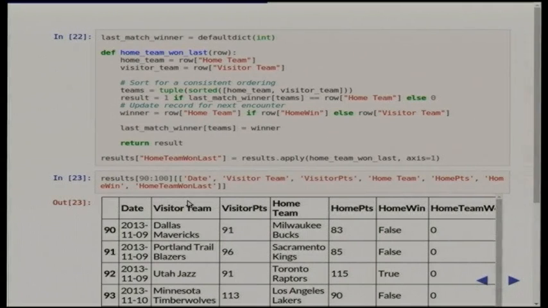The next feature, and the last one of the normal features we'll have a look at, is whether the home team won the last game between these two teams. So the previous home team won last only looked at whether they won their last game, regardless of who it was against. This one just looks at the two teams specifically and whether they won their last encounter. So there's not a lot different here. I use a tuple and sort the team names so that we get a consistent key. So we're always looking up, regardless of who the home team and the visitor team is, it sorts them alphabetically, so we're always going to look up together.